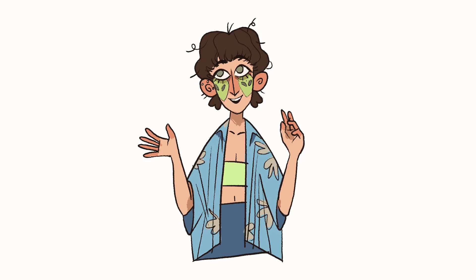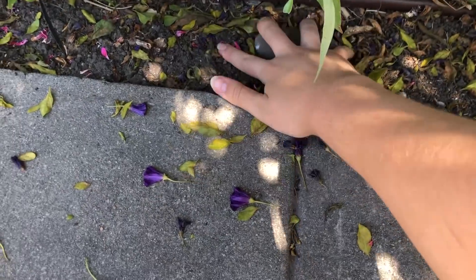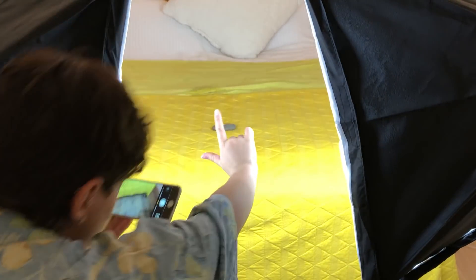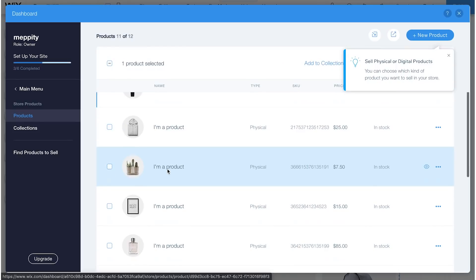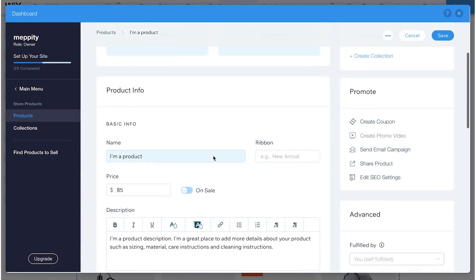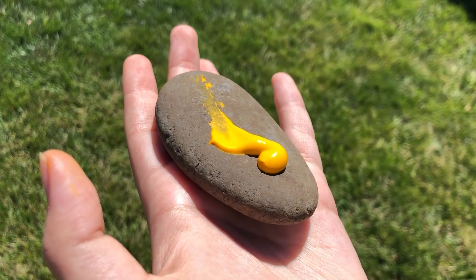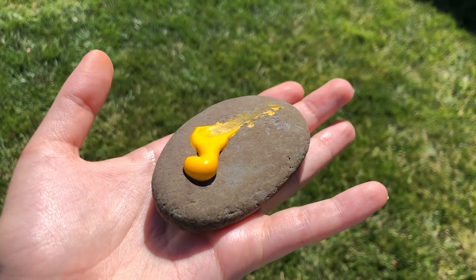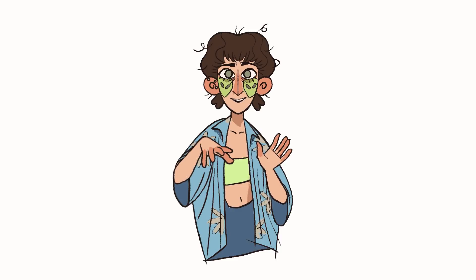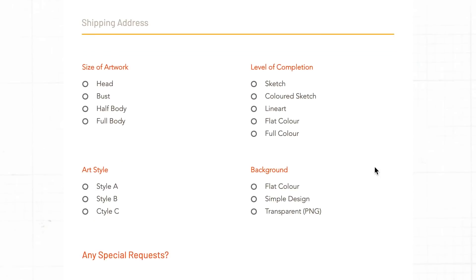One of the coolest features is the online store — the perfect place to sell merch, prints, online tutorials, or whatever else you'd like. To show an example, I found a rock and turned it into an original piece of art. After taking some glamour shots and adding an online store, head into manage store, delete the sample items, then list your own products with price, product information, and shipping and return info. You can also organise products with filters or search terms. You can set up your website to accept commission orders and perhaps set up a link tree so clients pick exactly what they want. Literally anything can be a website — if you can think it, you can make it with a little help from Wix.